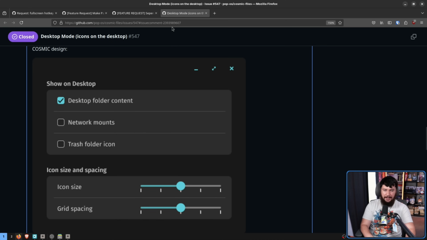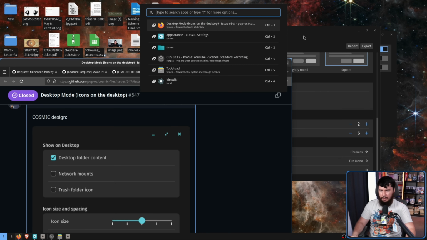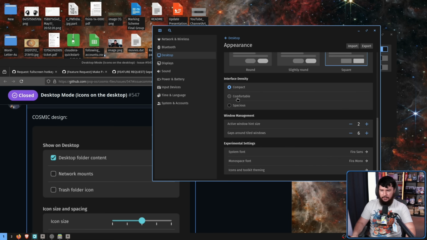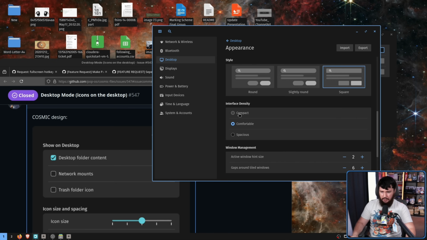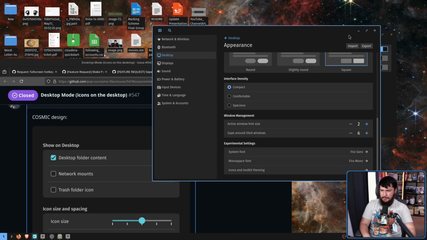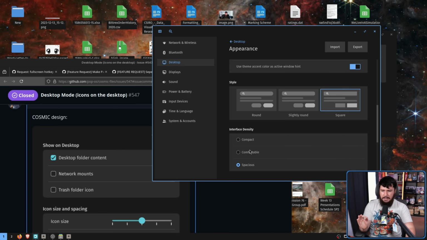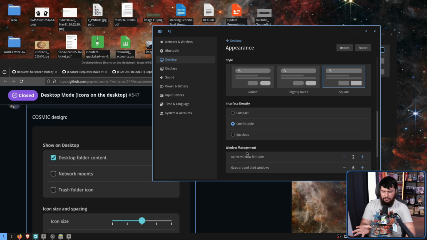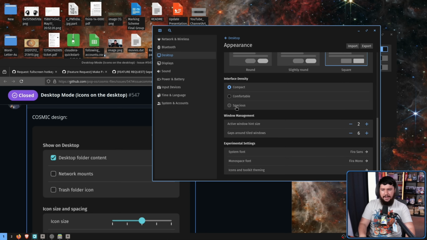Now, there is going to be an option for changing the spacing of the desktop icons and the size of the desktop icons independently, but I don't want all of the UI elements controlled by this one option. I would like to customize different things where maybe I want the bar here and the sidebar here to be spaced really small. Maybe I want a bit more space in these elements, and maybe I don't want these specific set sizes. Maybe I want something in between spacious and comfortable, and that's going to be controlled by some integer somewhere in the code base. I don't see any reason why this couldn't be a slider, and then, even better, a slider for different parts of the UI.